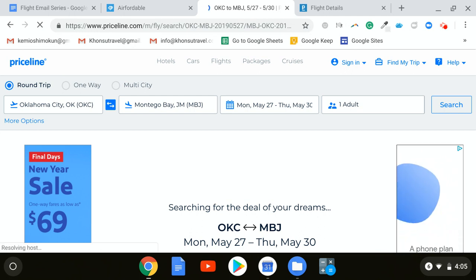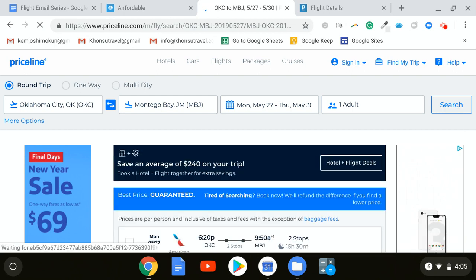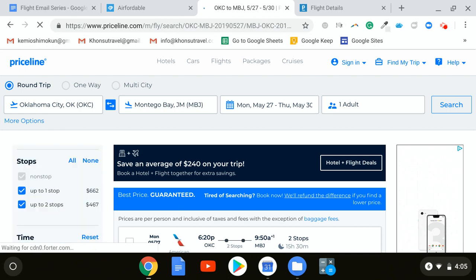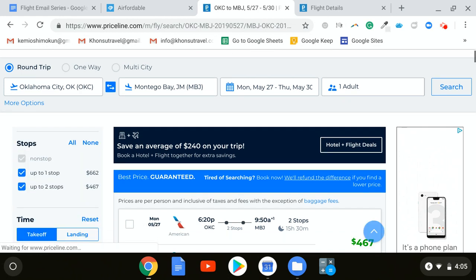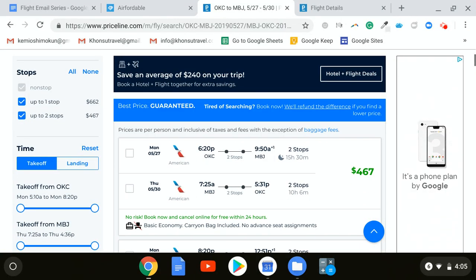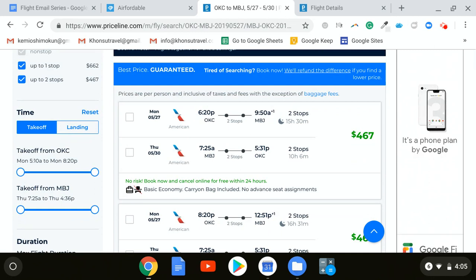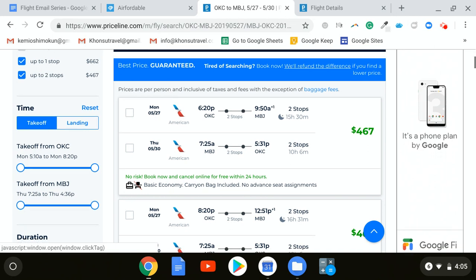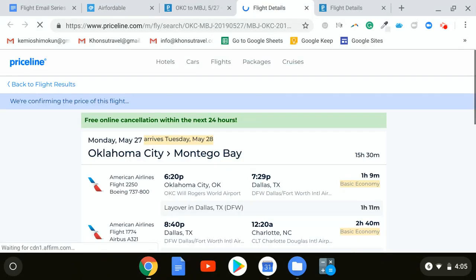So it's just populating at this point. Oklahoma is a really great example of a city that doesn't get a lot of flights, and so they have a lot of kooky flights that come out of Oklahoma. I want to show you what to avoid when booking flights. This is a prime example of a flight you should not be booking. I just don't think it's worth it. And if you are going to book a flight like this, I'm going to give you some tips on how to book flights like this.